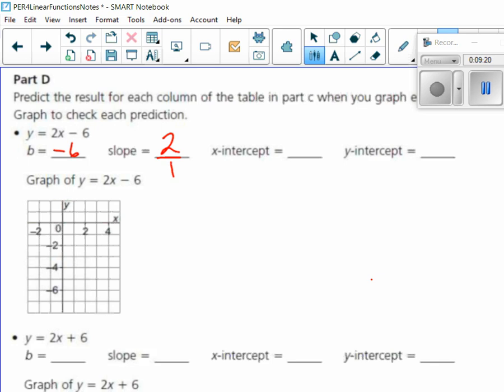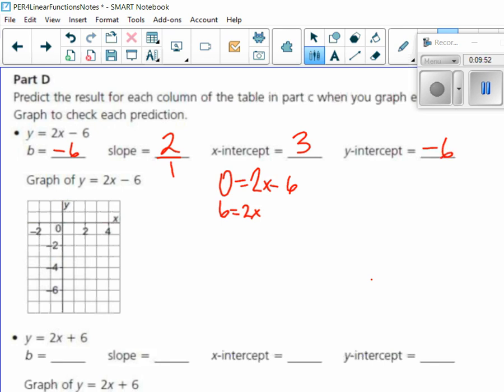My x-intercept. You cannot tell your x-intercept by just looking at it, but you can do quick mental math and solve it pretty fast, right? My x-intercept: 0 equals 2x minus 6. Move the 6 over, divide by 2. What do you get? You get 3. And if you can't do that in your head, then write it down. Move the 6 over, you get 6 equals 2x. Do you see now why I get x equals 3? And then of course my b is my y-intercept, so it's -6, yes?